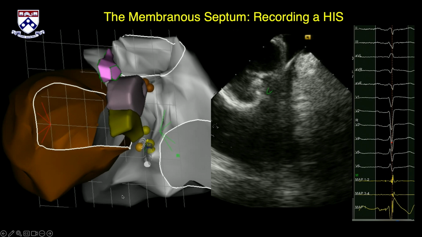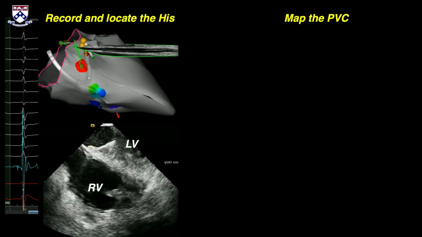Now you can see the relationship. All this map was created with intracardiac echo. I didn't have to sweep a multipolar catheter for 10 minutes until the system recognizes an anatomy. I have the anatomy, I have the arrhythmia, and I know what I'm going to map. So here's an example of how to do this. This is ICE. I have tagged the His, and I recorded the His.